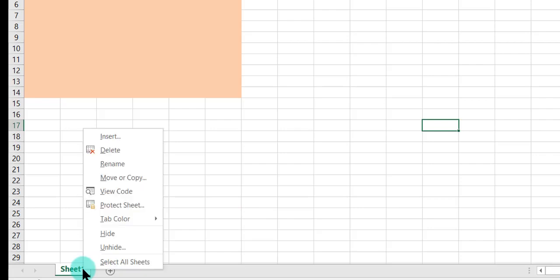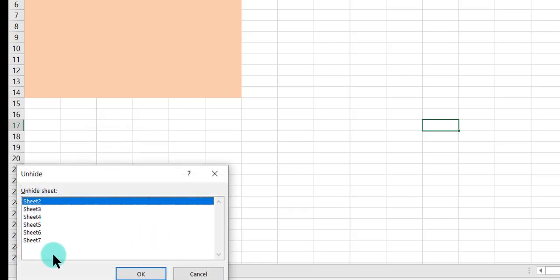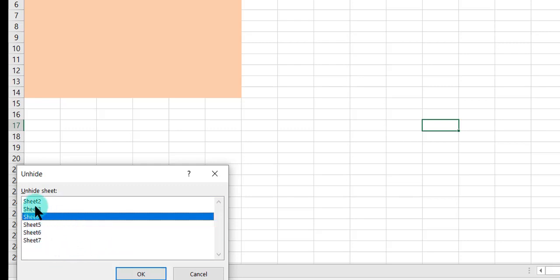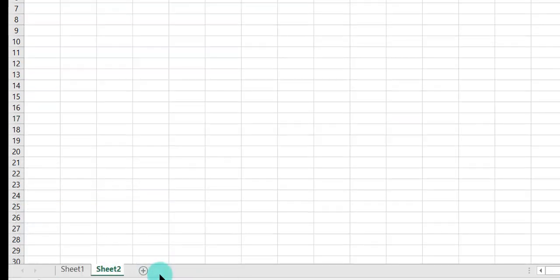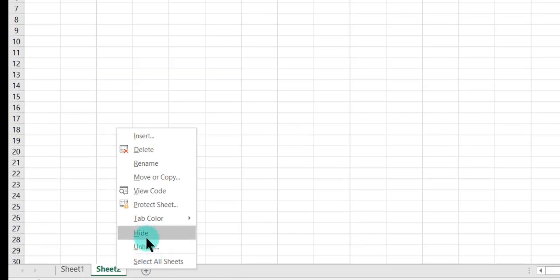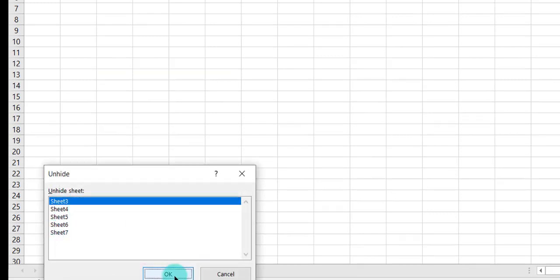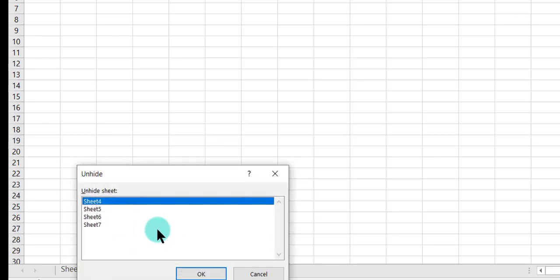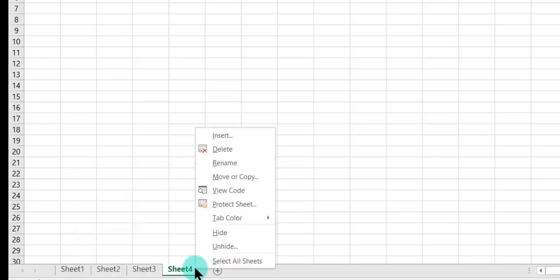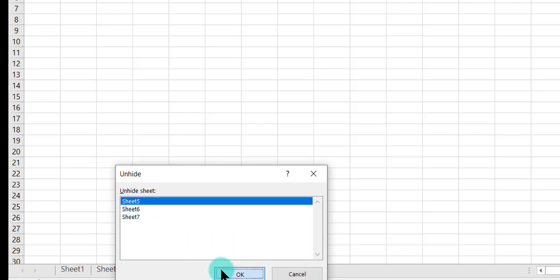Now to unhide them, you go to the sheet which is visible. That's why you have the sheet name. You go to unhide, and you will see that you have all the sheets hidden in there. In most instances we want to unhide all, but at this point we don't have that luxury. What it means is that we can just do it one by one. So unhide, then go back, unhide, select one of the sheets and then unhide, so I have to do it one by one. But that's the solution we want to provide, where you can unhide all the sheets with just a click.